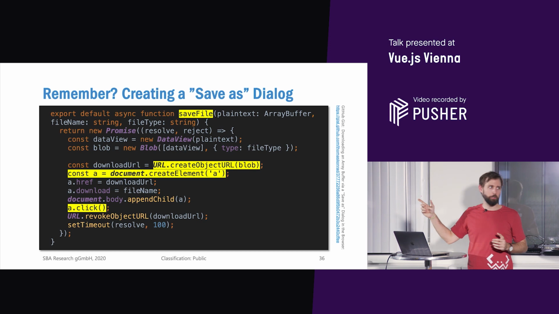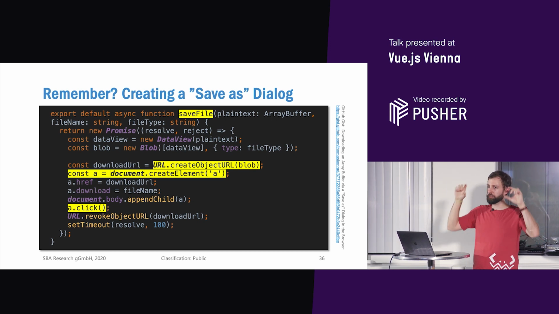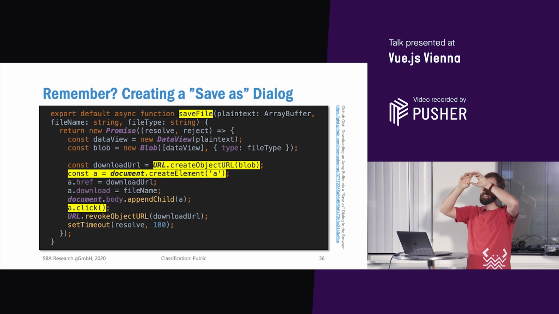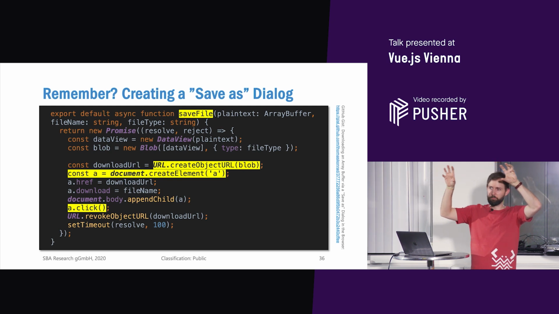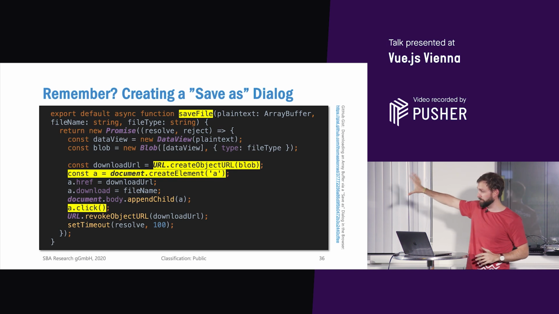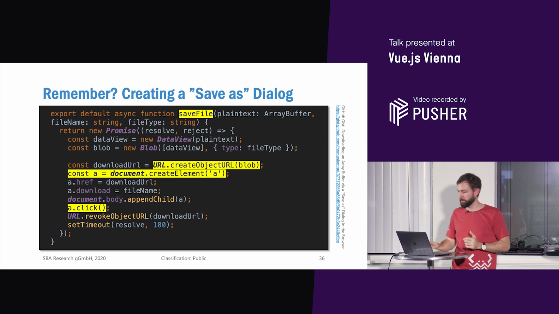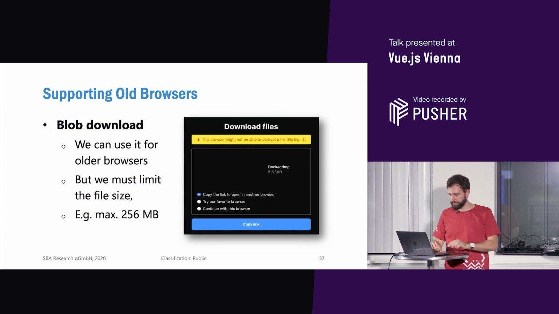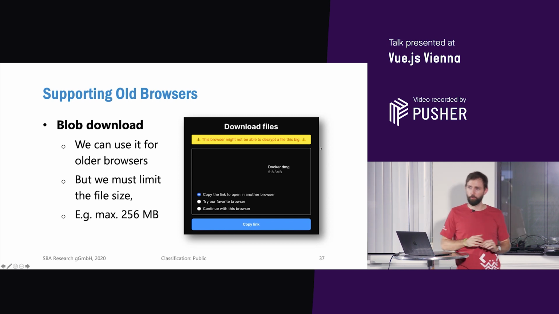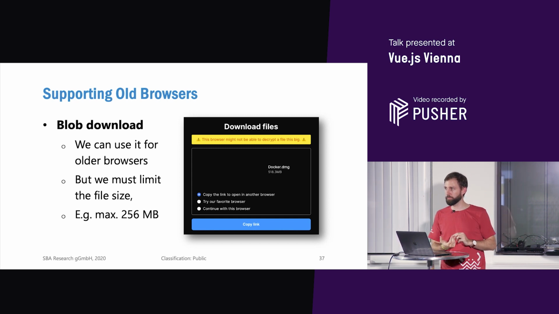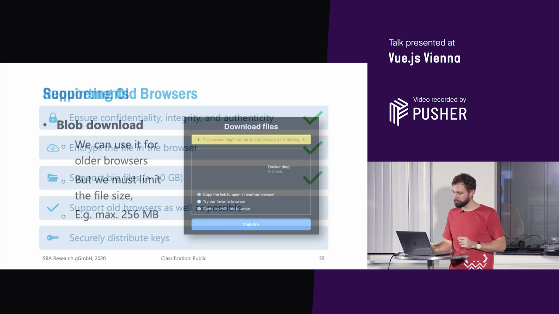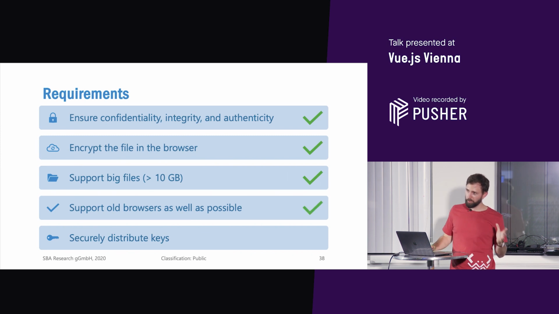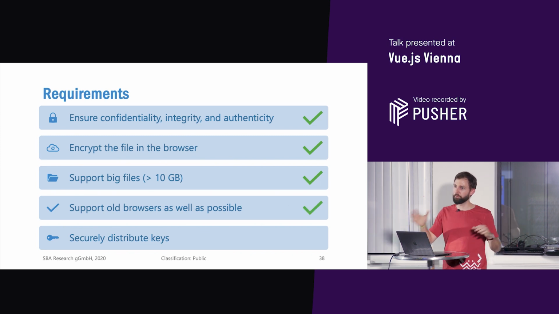If you use Firefox 10 for downloading a file that's bigger than 256 megabytes, it's going to show you a warning in older browsers. It's going to say, this is going to use a lot of memory. You probably don't want to do this. Just for that reason, they are doing the same stuff there because service workers are not available. So that's the warning that they show. This browser might not be able to decrypt a file this big, okay, for that reason. We can't stream it in older browsers because of readable stream and service workers not being available. Cool, so for smaller files, we can also use this in older browsers. For big files, we have to use a modern browser.